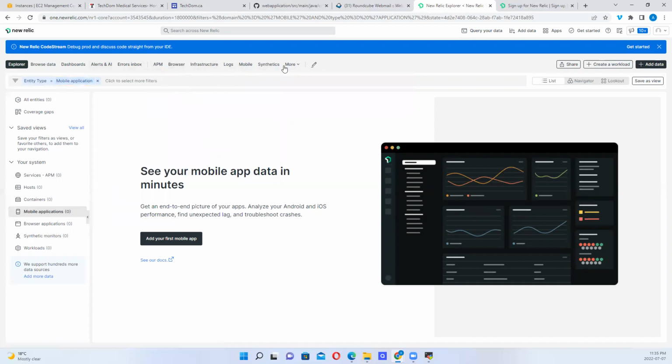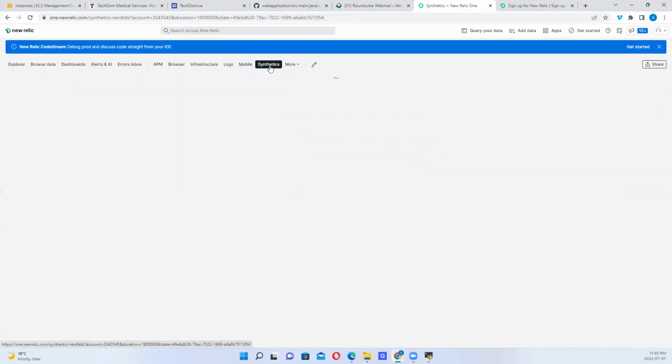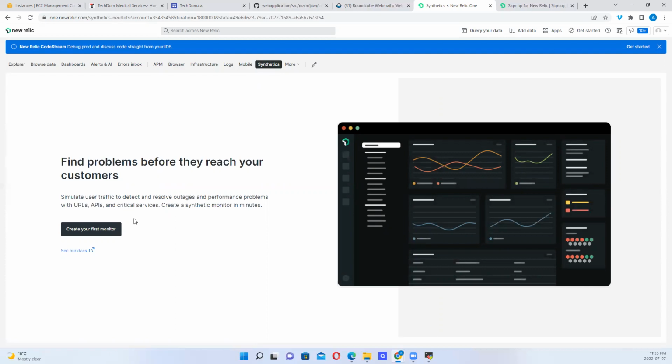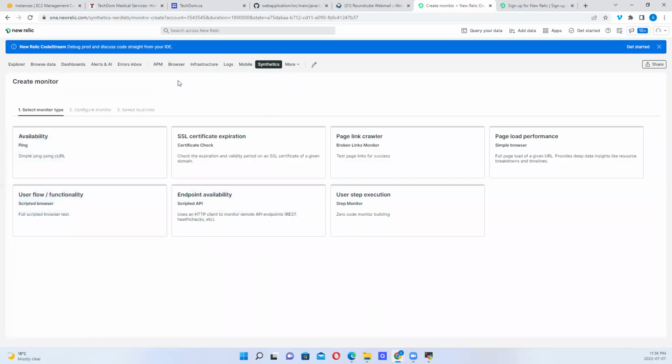So the most important we should look at is synthetics, right? You can click on synthetics here and see how you can set up a monitoring tool to check several options.